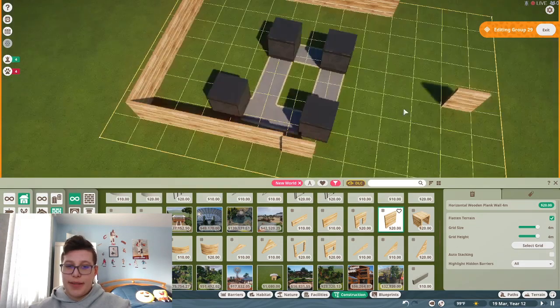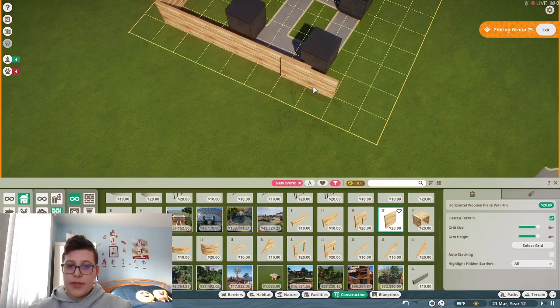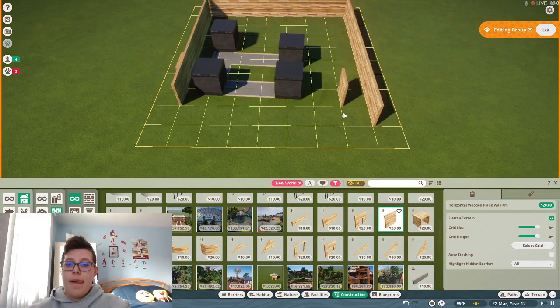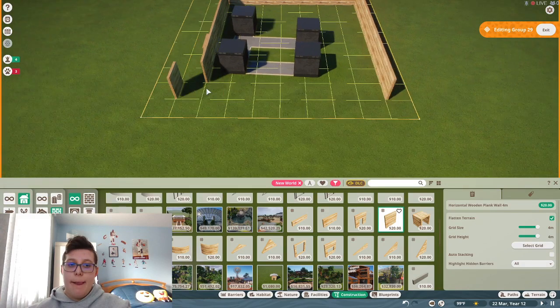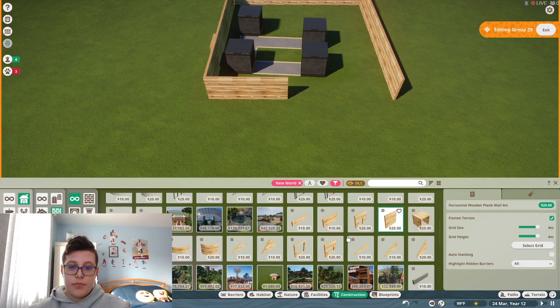Oh no! Oh, I messed up. So I'll delete that after. Open and put a little door, like right in the middle. Okay, here. And then a door.